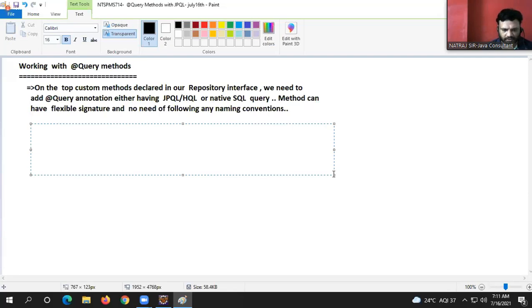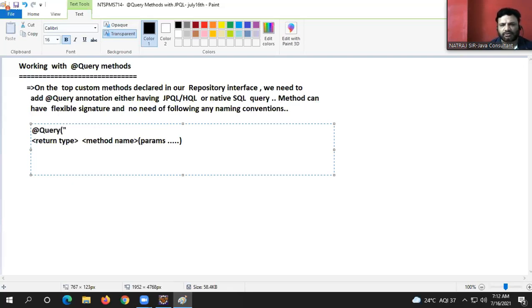See guys, what is this? Your choice of return type, your choice of method name, your choice of params. On the top of it, @Query.